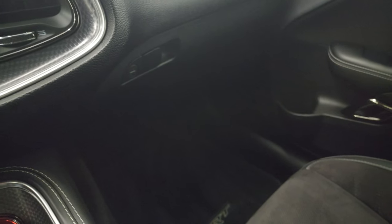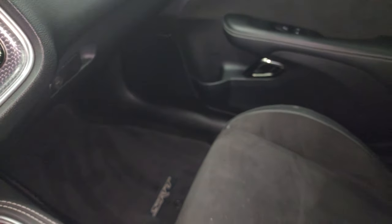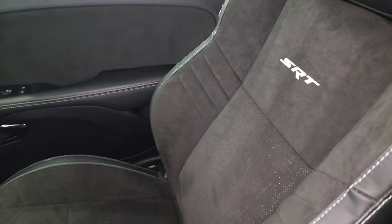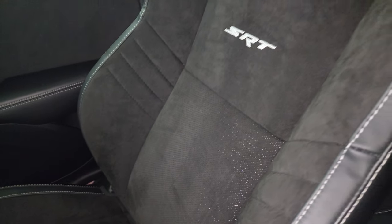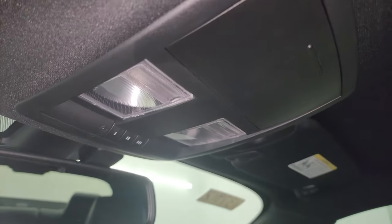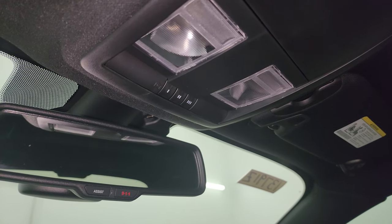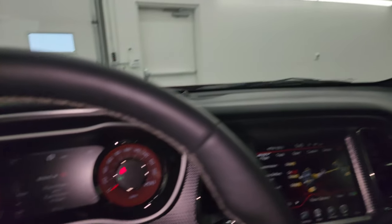The passenger side floor mat and seat are in excellent condition. That Alcantara suede where it's perforated has kind of a sparkle to it — it's neat. The headliner is in fantastic condition on this car as well; I don't think it's ever been smoked in. You do get HomeLink buttons for your garage door, security systems, and lighting systems, plus assist and 911 buttons.